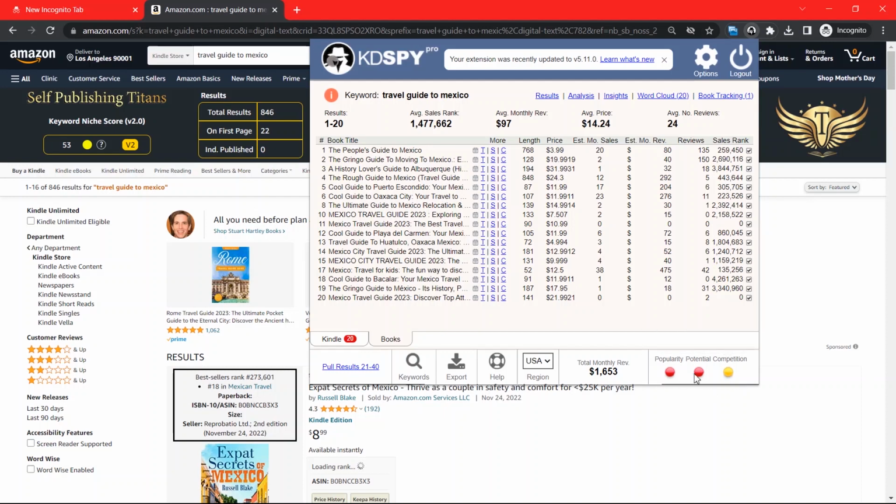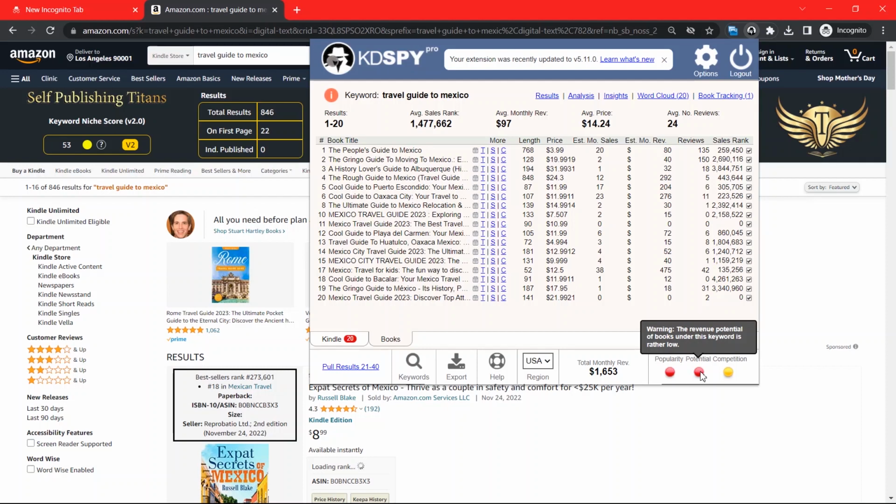Now if you look at this, you can see red here for popularity, the keyword is unpopular. Potential, the keyword doesn't have potential. Competition, it has moderate competition. Automatically this tool just tells you that the keyword you searched is not that profitable. That's the general thing I can say. Normally I use both KD Spy and Publisher Rocket hand in hand. I compare their data, and most of the time, I can't say 100%, but most of the time their data are equal. What they tell you about a keyword, about a niche, is similar. I use the two side by side.